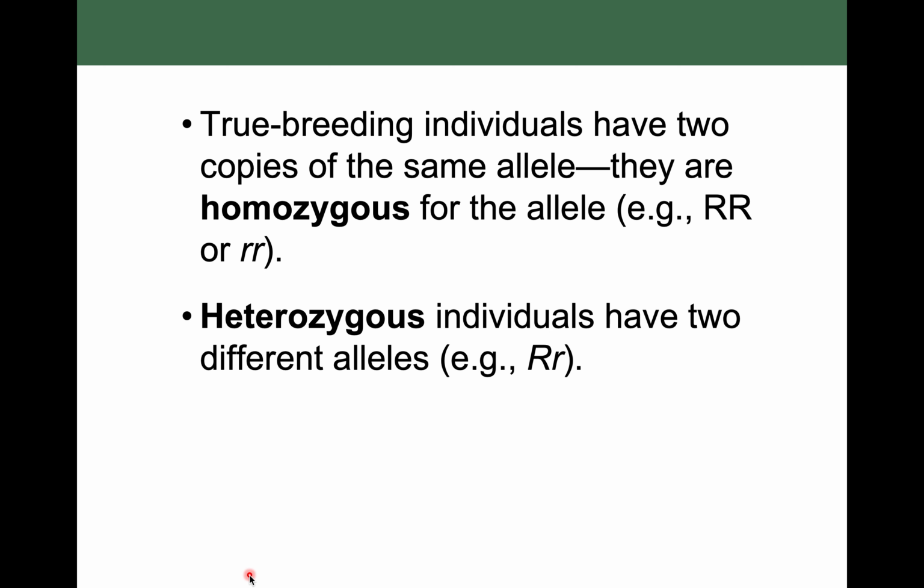And a couple of other important terms to throw out here: homozygous versus heterozygous. So as I mentioned, every organism is going to have two copies of every gene, right? We could take it back to meiosis, they would be diploid, right? They've got two copies of every chromosome. So if your two copies are the same, either both dominant or both recessive, big R, little r, we'd say that individual is homozygous, right? Homo meaning the same. Whereas if they have one dominant copy of the gene and one recessive, we say they're heterozygous.